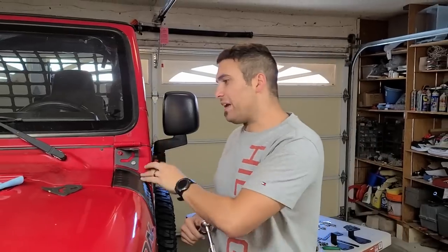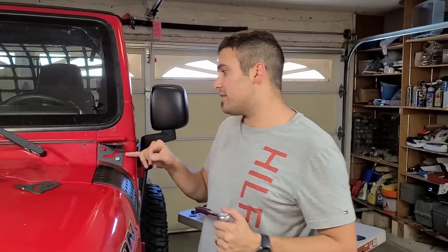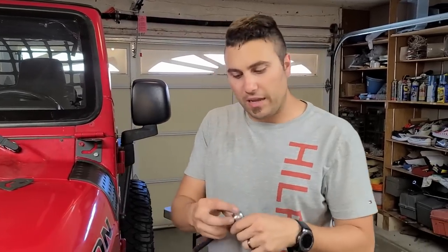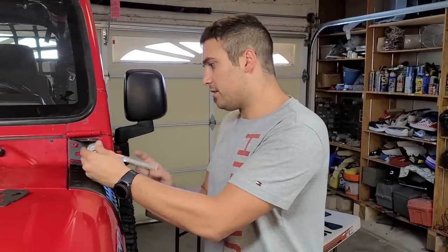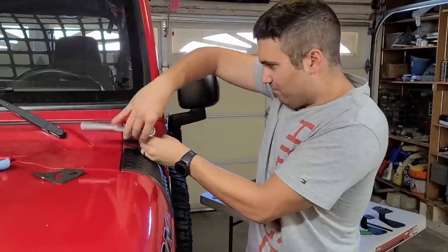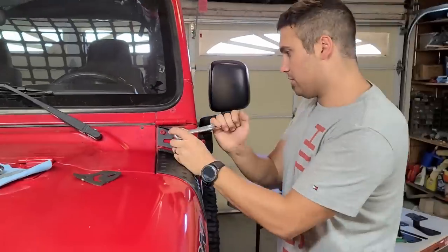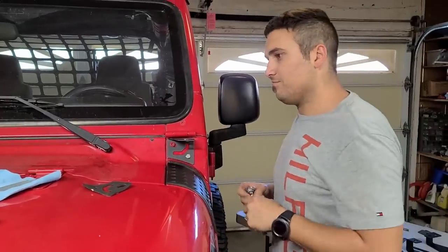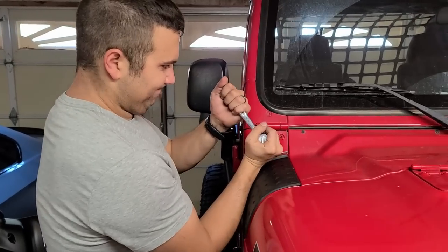So the original painted bolt that came out was tapered and it wasn't reaching because of the added distance of this thing. So I just went ahead and sourced another bolt. I had this bolt laying around so I didn't have to go buy it, thankfully. And now I'm just screwing this in and we're in business. One last check and we are on to the next set. So same process, take them out.